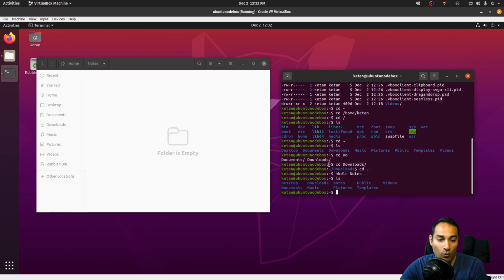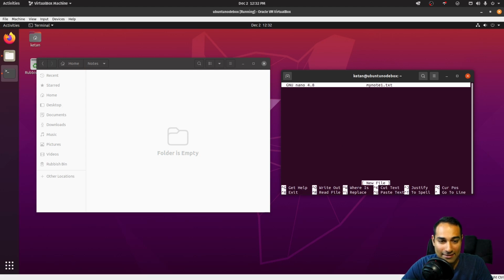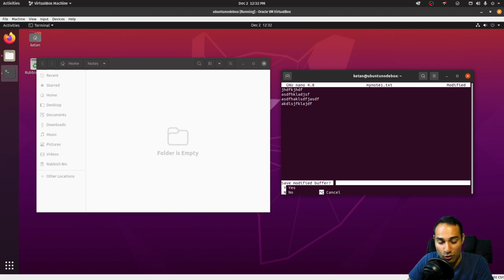Now, if I wanted to make a text file or edit a text file, I use a piece of software called Nano. So you can type in, say for example, nano mynotes.txt or mynote1.txt, and you can see here that this goes into a command line editing software, and so you can type in your notes, edit things, and you can now exit that by going Control X, and then it'll ask you, do you want to save this?